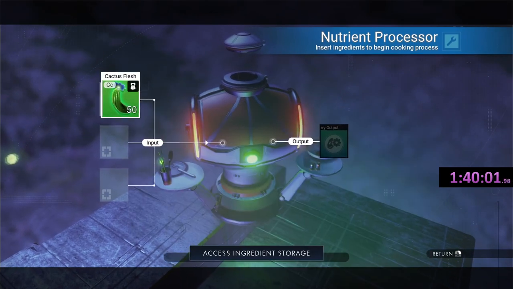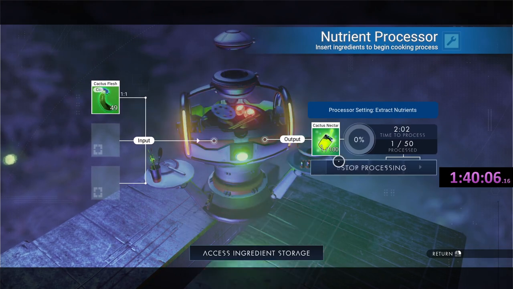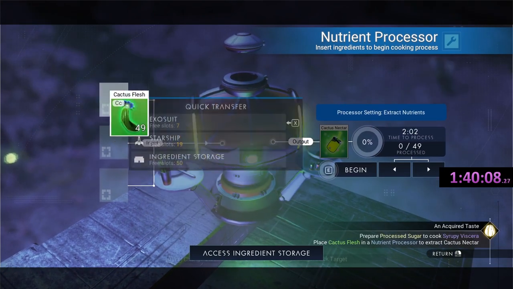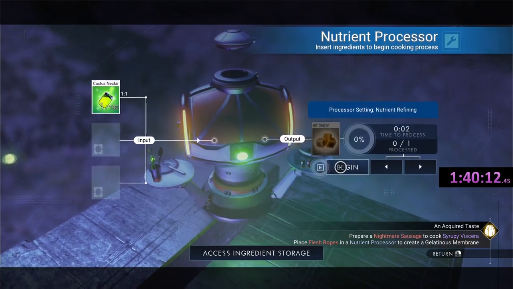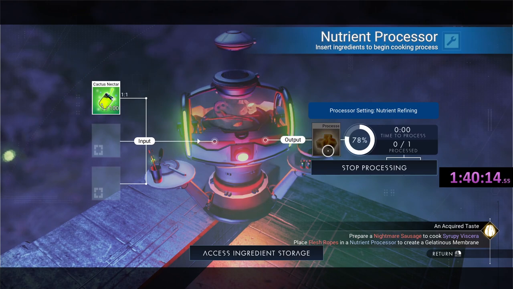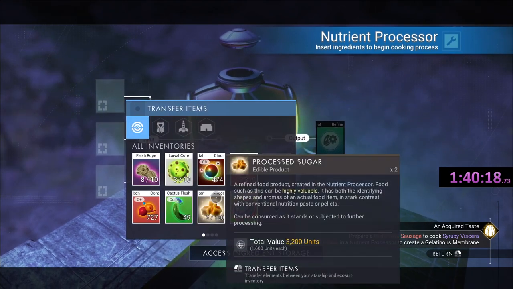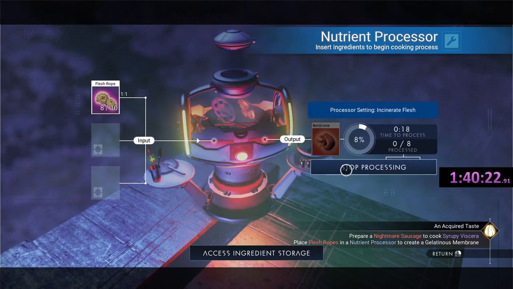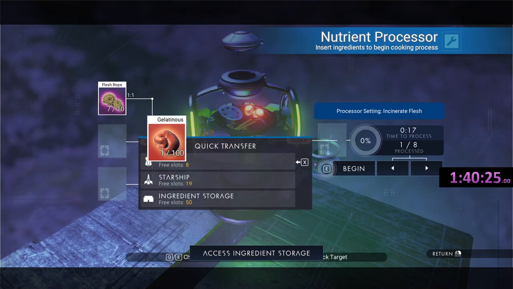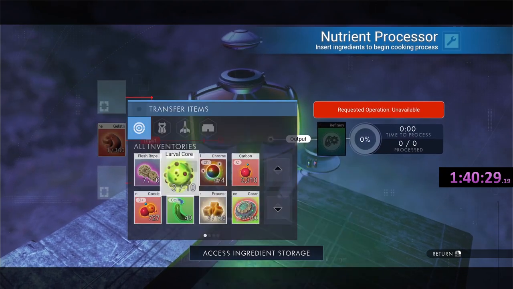Anyway, we're gonna drop this in here. I only need one, as usual. Gonna drop it back in. Gives us the processed sugar we need. We need to drop the fleshy rope in. Just need one. Put it back in, pull it out. We're gonna add in a whispering egg.